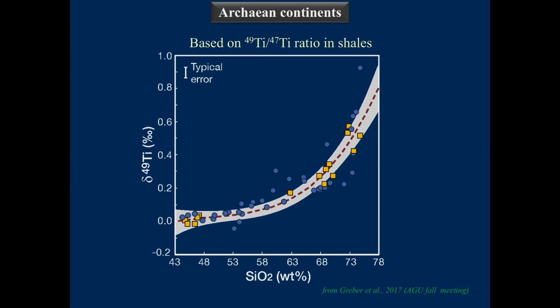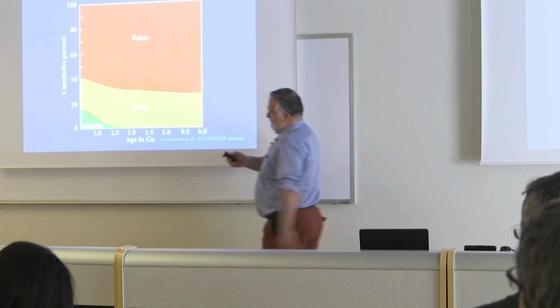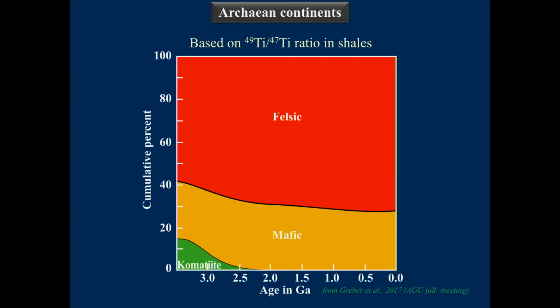So what is important here is to say, okay, we'll have an idea of the composition. If we look at these isotopes, we can have an idea of the composition of the continental crust that was destroyed in order to generate these sediments. And the point is this one, not very much changes. So here is ultramafic, basalt here, granite here. So if we look today, of course, we have this proportion. And if we follow the titanium isotopes, we can see that during the Archaean, the amount of felsic crust was more or less the same as today. A little bit less, but more or less the same.